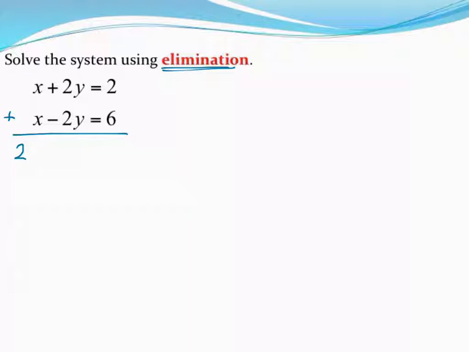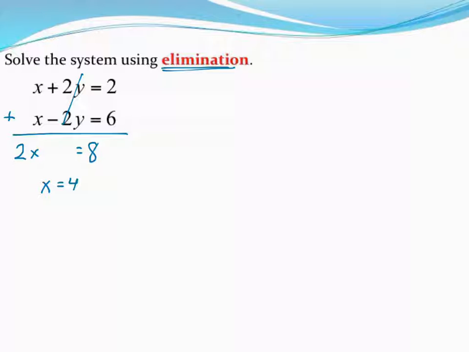x plus x gives me 2x. 2y plus negative 2y actually cancels out. It's eliminated. That's why I call this the elimination method. The y's are gone. And then again add everything, so equals 8. And look at that, just like that, I'm down to just one equation with one variable which I can solve. So I'll divide both sides by 2, and there's my first answer, x is equal to 4. Well, remember though, you're not done because every x needs a y and every y needs an x.